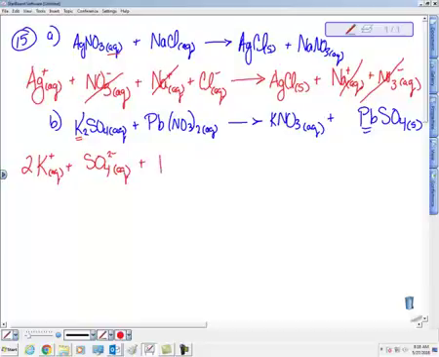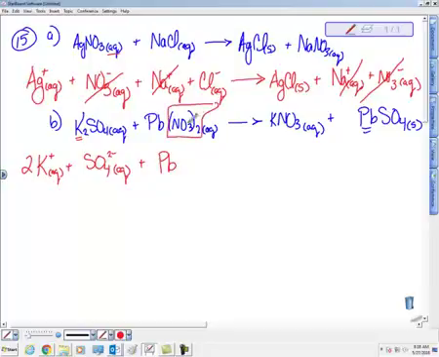All right, we got some lead. And this particular lead is connected to 2 nitrates. So lead can have multiple charges, and I think on the metal reactivity series, yeah, if you look at lead, it can either be a +2 or a +4. So how can you tell which one you've got? Because you need to indicate his charge carefully. The only way that you can tell is by looking at the anion right here, okay?